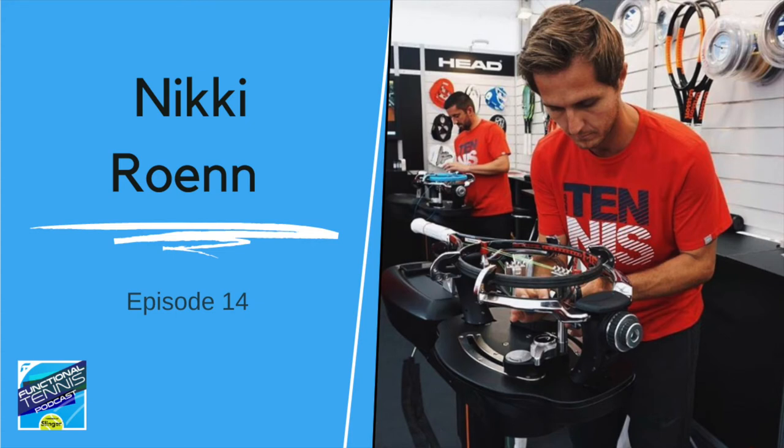I remember my colleague telling me that their lowest tension at Wimbledon this year was something like 27 and a half pounds. It's mad. But it really goes on personal preference. For example, Novak is on the high end. He plays around 28 and a half kilos, but he is using gut. And then there are players all the way down in the 30 pound mark. So it really depends on personal preference.